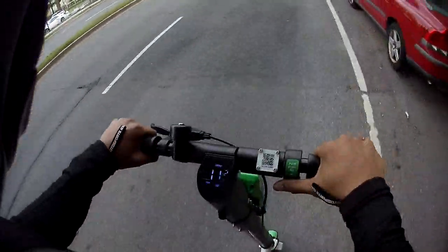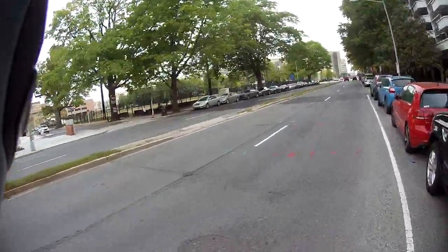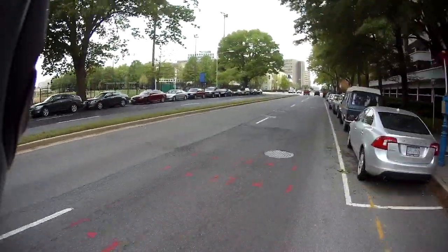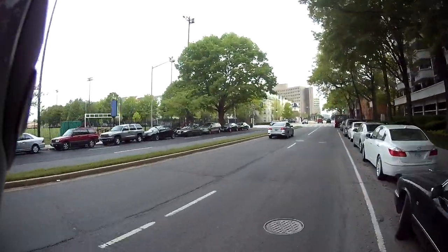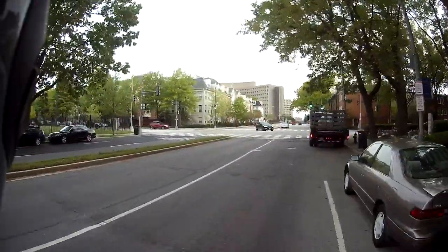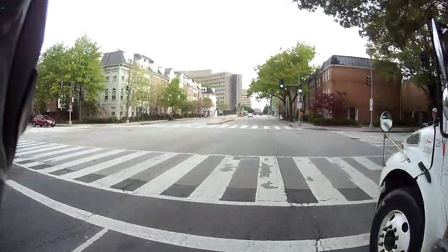Here we are. This thing is moving slow. It's only 11 miles per hour. I thought I'd had these up to 20 before. Well, yeah, go around me. Are we gonna catch this green light? I don't know if we're gonna catch this green light. Okay, maybe we are gonna catch it. Cool.